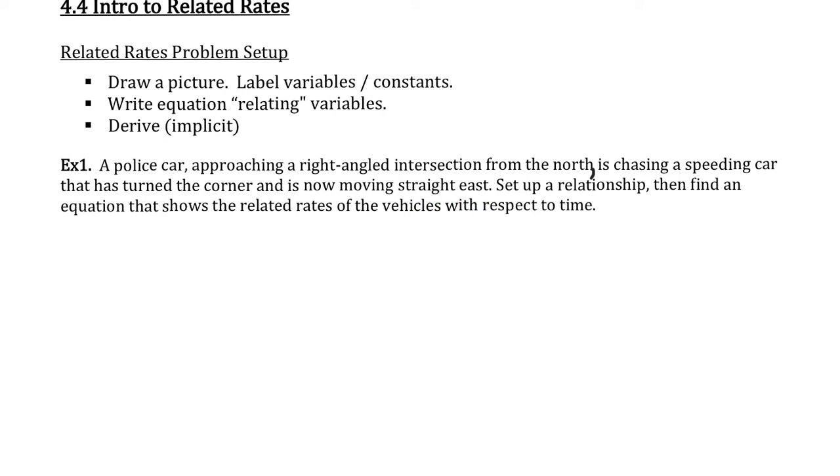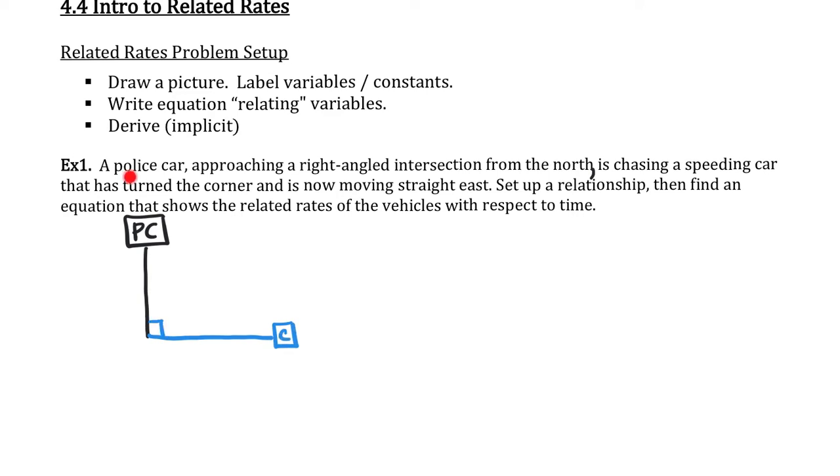Okay. Let me draw a picture first. So there's a police car. Let's see, he's up here. He's chasing another car, so he's going this way. The speeding car has already turned the corner and is now moving straight east. East is this way. The police car is going down here. The other car he's chasing has already turned and started going east, so the other car is over here somewhere. And this is a right angle right here.